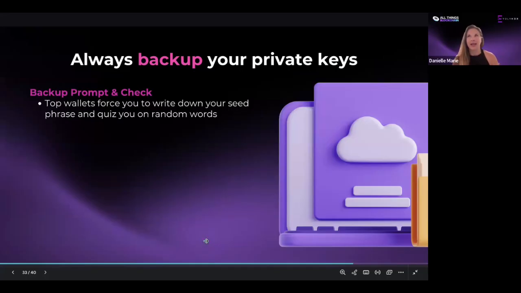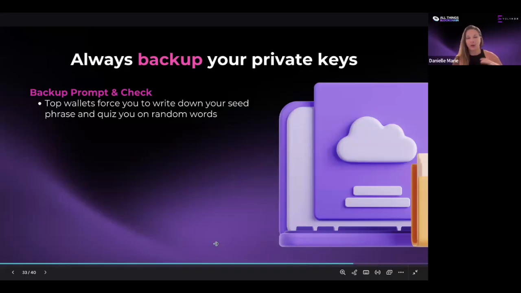Now I do want to mention a lot of wallets now, like MetaMask and I think even Phantom, are letting you create accounts with your email or with your Apple ID or your Google login, okay? And it's stored in a different way. So you've got to be careful around that, and you have to learn what that means. What risks are there? Yeah, it's easier because you don't have to manage your private keys, but what does that mean? I personally am still very much on the belief that we should be holding our own private keys, but being aware of that.